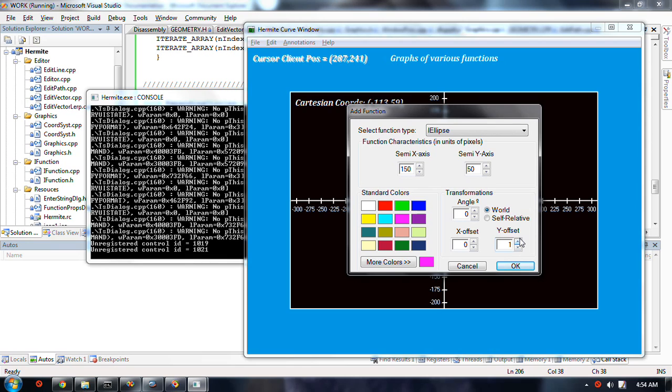We'll move it up 100 and rotate with respect to the world this way. So that's negative. I fixed it so it's the same as high school. Rotate it by 56 degrees. Make it cyan. And this is highly eccentric.